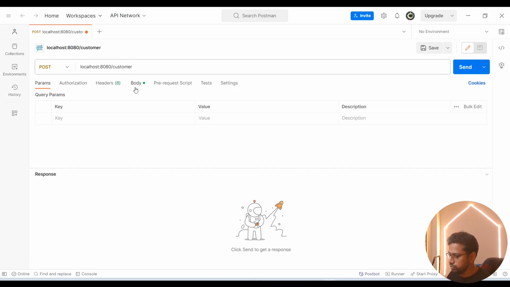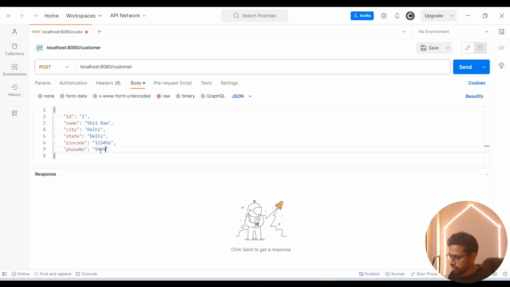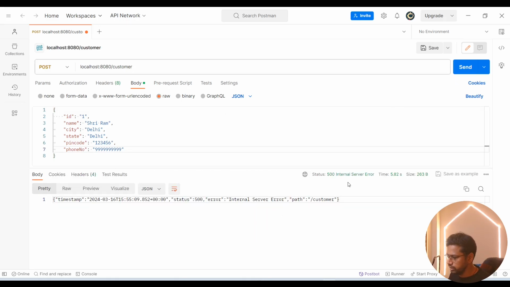So let's go to body, raw, and then your JSON. So I filled out a customer detail, so let's see if it is working. So I got 500 internal server error, so we don't see anything here.